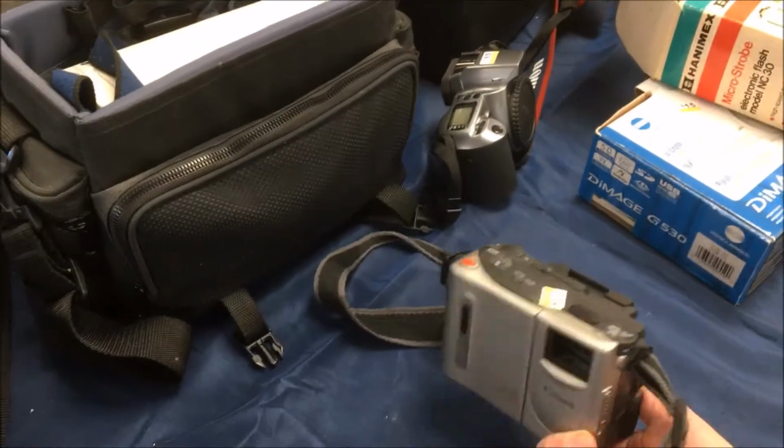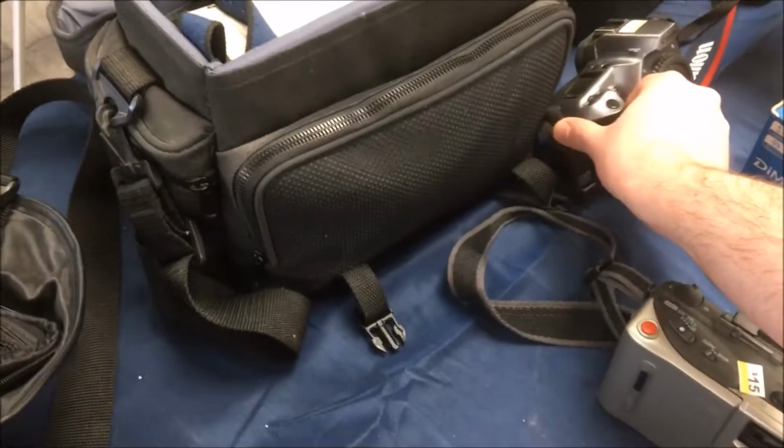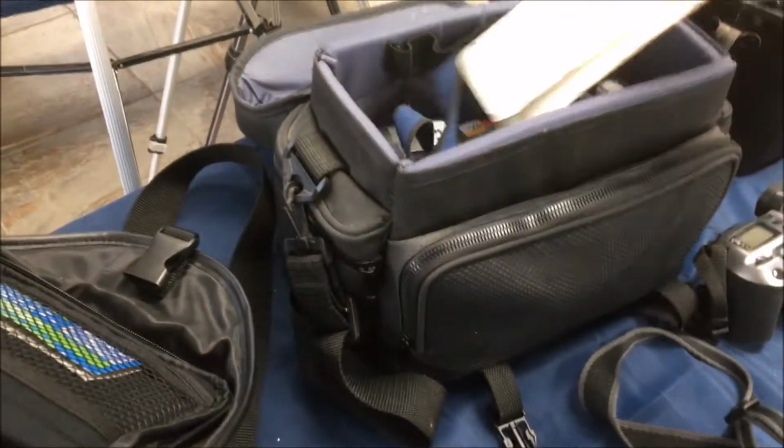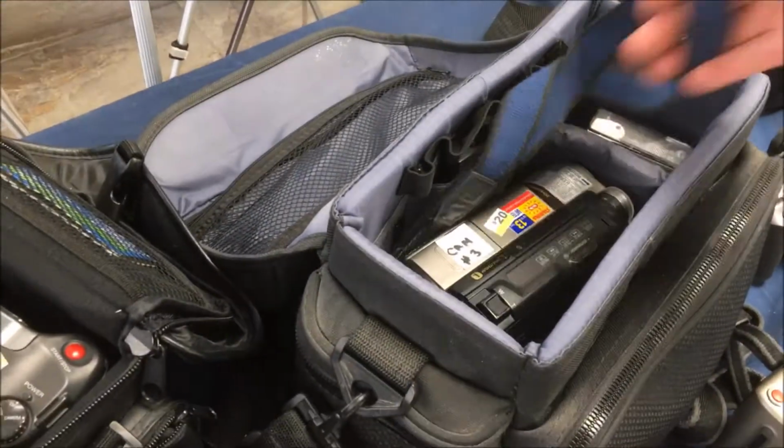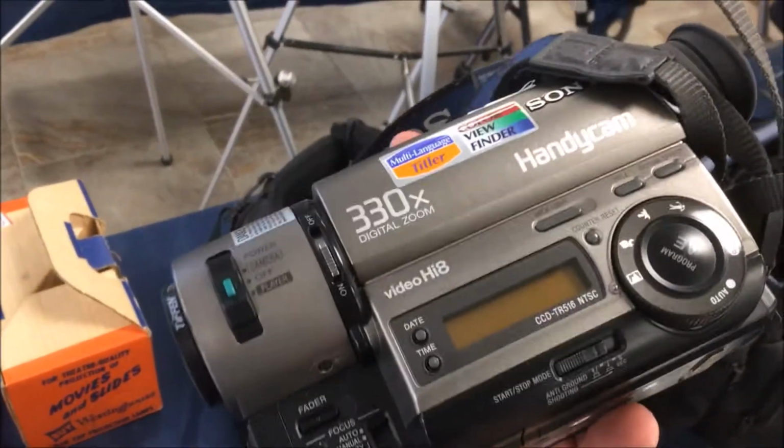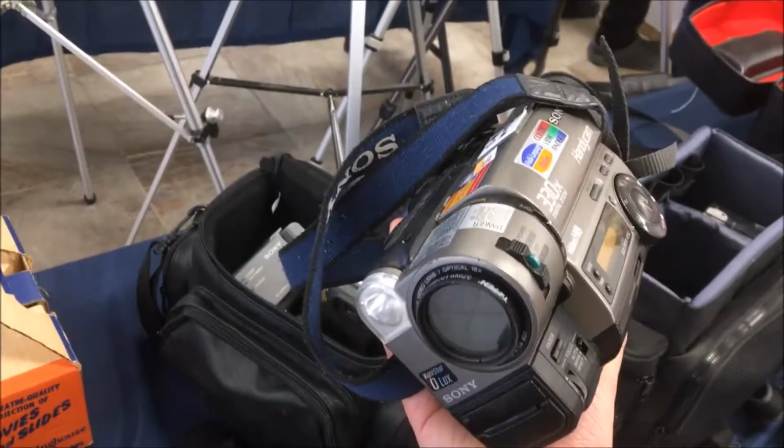Here's a cheaper version of that one that I just showed you. And yeah, lots going on. I'm just kind of walking around with the camera looking like an idiot here, but man, so much cool stuff. I ended up picking this one up too, also Sony, so also worth collector's value. I know some collectors of this kind of stuff, I gotta say.